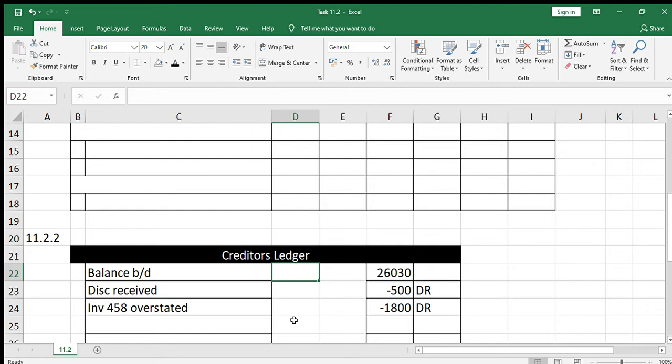Then we have 1,100 in their credit column, but in our debit column we have 2,200 for the discount. So again, let's look at the additional information to see who is incorrect. It says that number 3, Village Mall Retailers made an error regarding the discount on 12th of August. So that means that our discount is incorrect. So 2,200 should have actually been 1,100. You would again have to work out the difference.